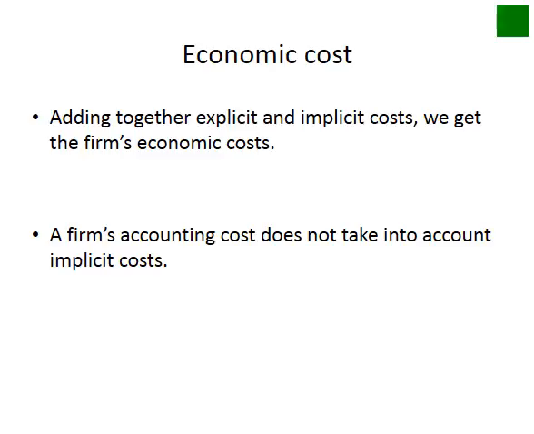So economic costs is nothing more than adding together the explicit and implicit costs. A firm's accounting cost is different. We'll mention this briefly, but this is not part of what we're going to take into account as economists. The firm's accounting cost does not take into account the implicit costs, and we'll see an example coming up to make it a little clearer. In terms of accounting, they're looking at the money flows. So what actually did you have to pay for out of pocket, and that makes up the firm's accounting cost.